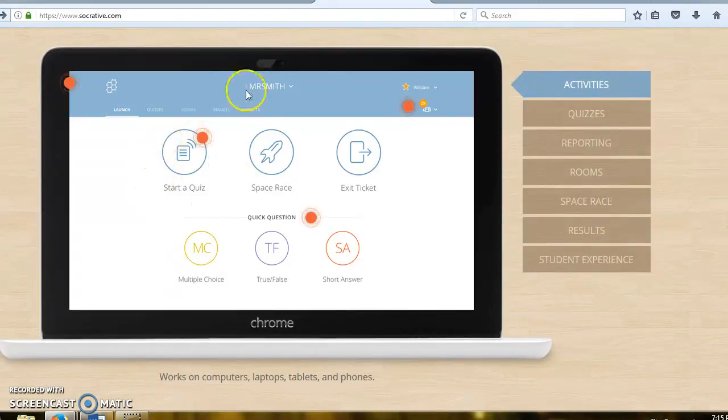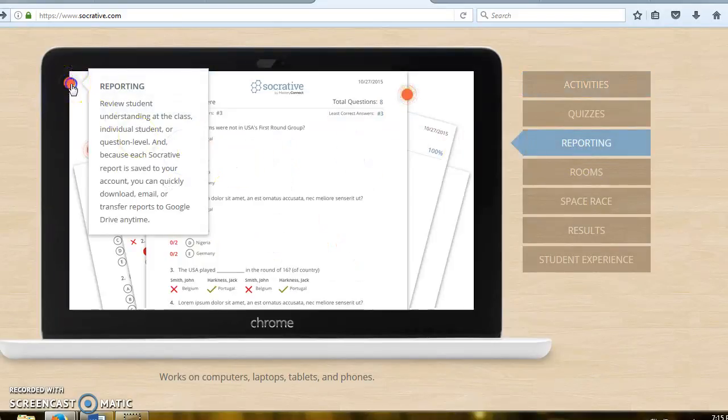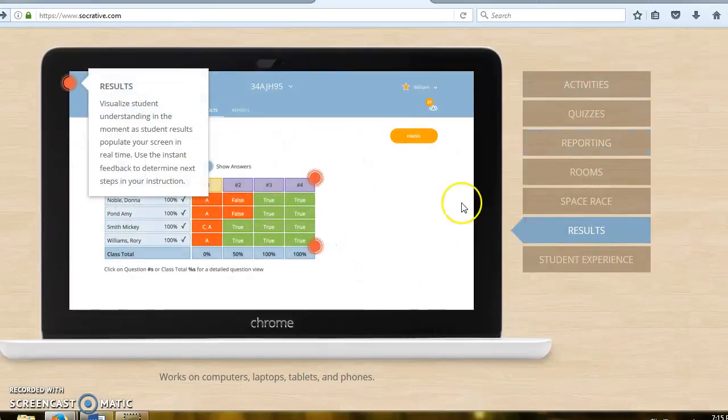You can have quizzes, you can do a game, you can have an exit ticket, you can put up a quick question, and it's a really great way to make bell ringers more fun, but also have students really get that immediate feedback, which is what is so cool about this particular program.